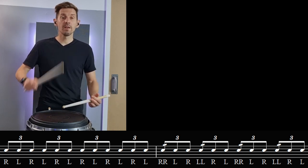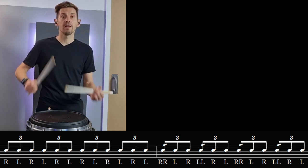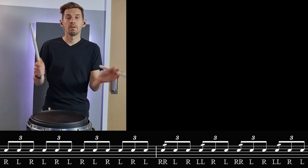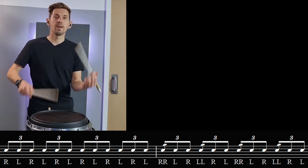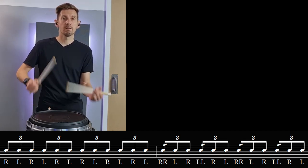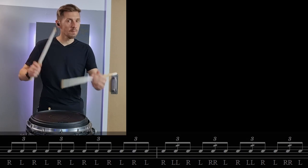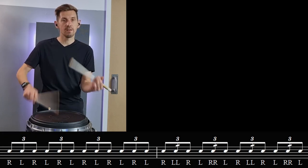So with the check pattern, one and a, two and a, three and a, four and a. And one and a, two and a, three and a, four and a. We then move it across to the second diddle. So that gives us one and a, two and a, three and a, four and a.